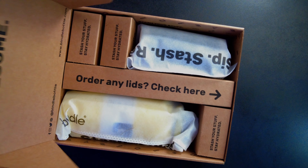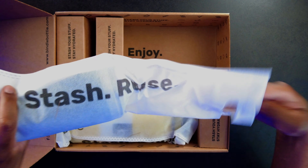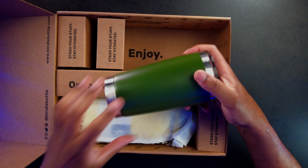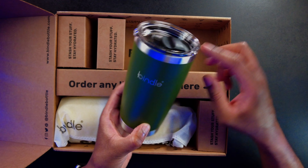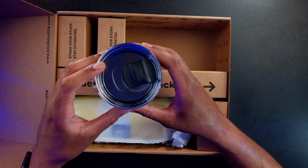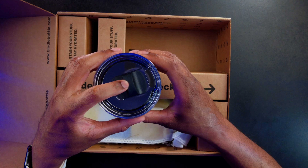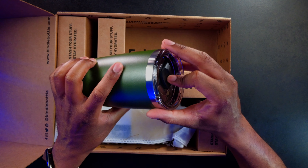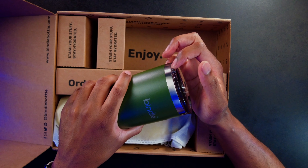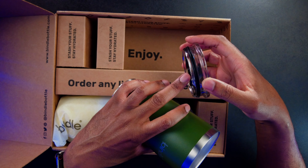Let's go ahead and get these out of the box and take a look at them. This is our coffee tumbler — not a mug. A mug would have a handle on it. It comes with a lid and you can see there it has a little slider on there so that you can drink right through it. It's kind of slick and it's actually clear so you can see down in there. This does come off — it has a little lip right there so you can get a handle on it and pull it right off. There are rubber gaskets on there so that it stays nice and firm and secure.